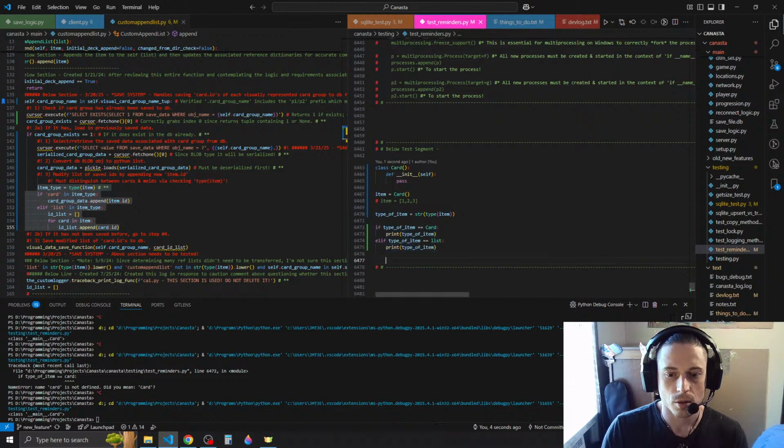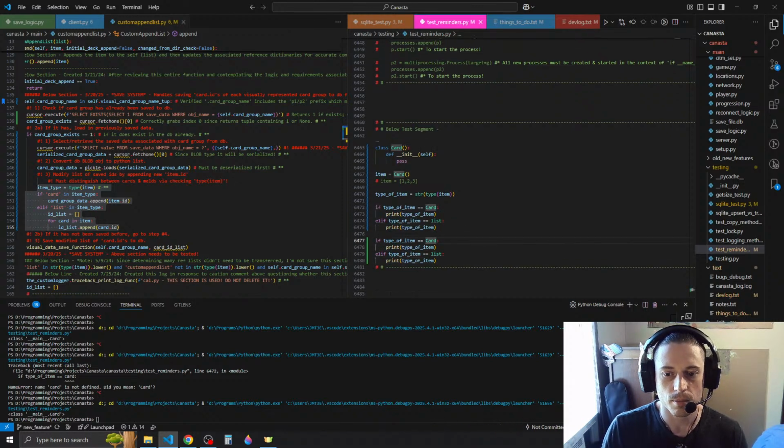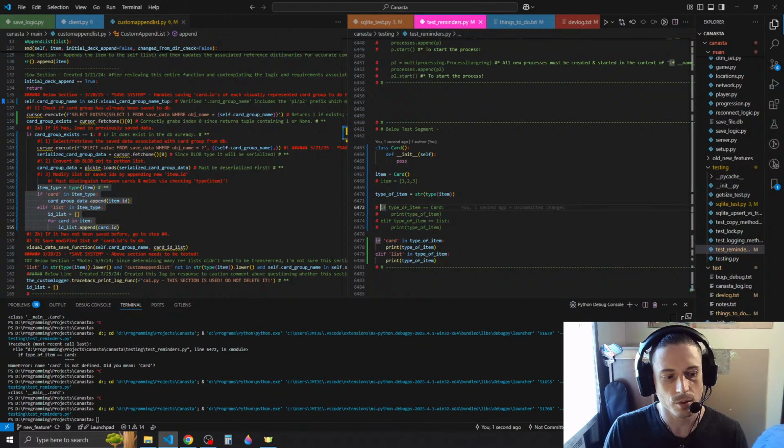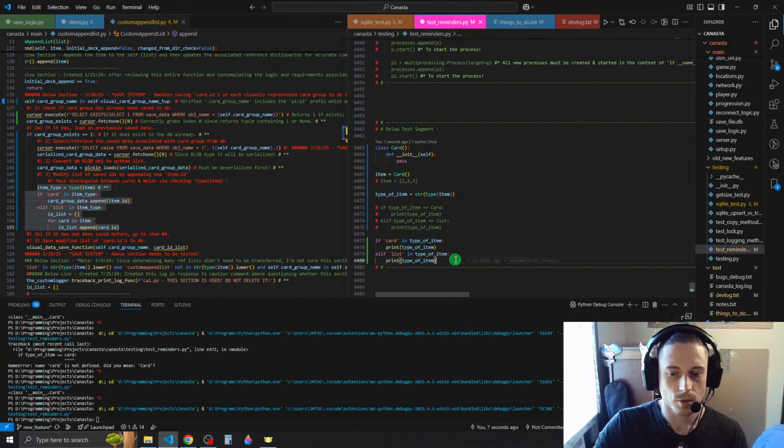if type of item did like this. We said if card in, so this is not capitalized. And then we would do an elif here, which says elif list in type of item, print type of item. We comment this out. And apparently this is not working.